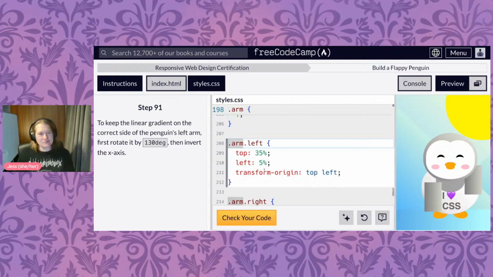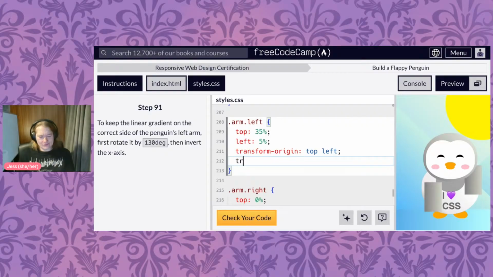So here, we're going to, is it transform rotate? And we're going to invert the x-axis. Heck, heck.